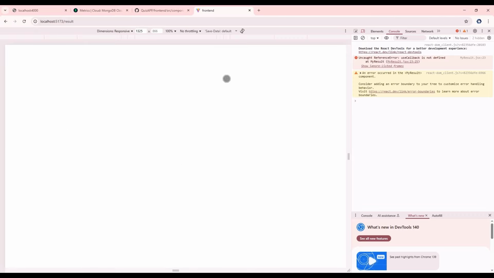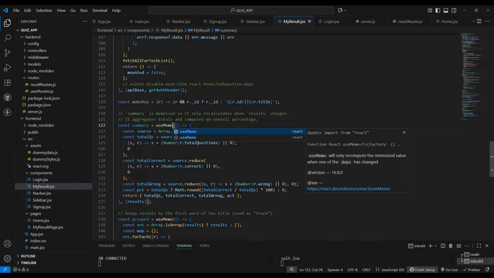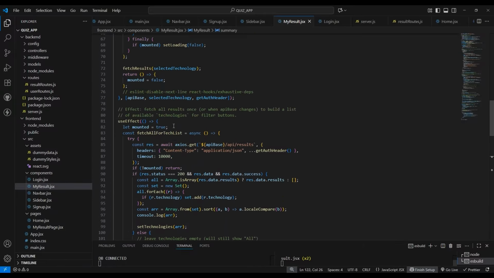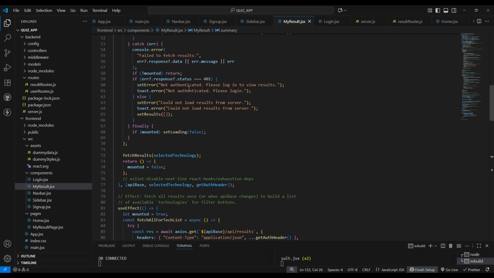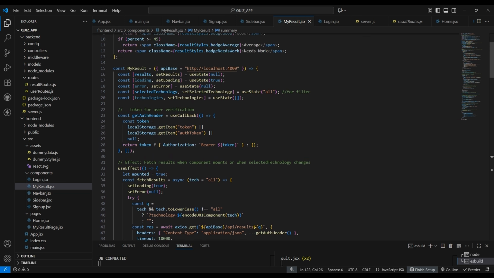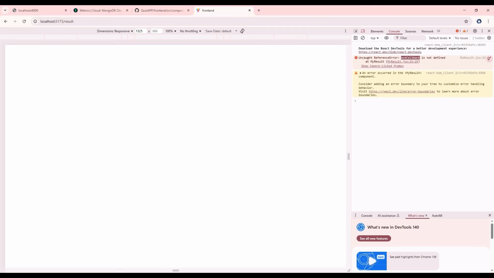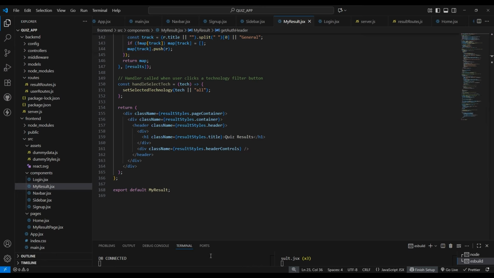So there is an issue, it says useCallback is not defined, so we have to define this. So first let's also import our useMemo, we haven't defined that also. Then scrolling up will give you this useCallback hook here. So let me just import this useCallback here. Now let's go and see here. So it says useEffect is also not defined.